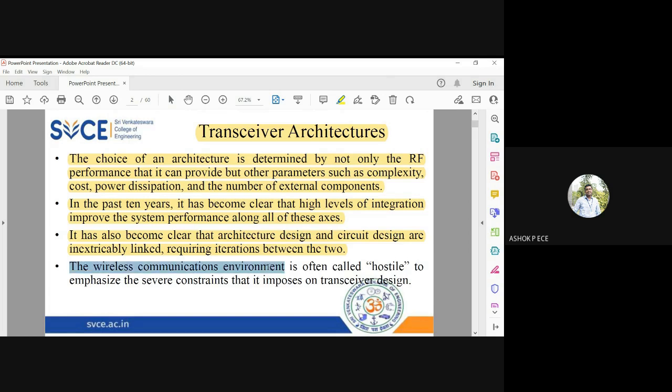And when you are going to operate the device in a wireless environment, you might have prepared the circuit considering X and Y issues, but a new issue called Z will pop up in the wireless environment, because the wireless environment is completely hostile, which means that you cannot predict how the environment is going to behave at a given point of time. There is no fixed equation which will say that this is how my channel is going to behave. So it is completely probabilistic: I can only estimate the channel and I cannot predict my channel performance accurately. So that is where these architectures are going to fail.